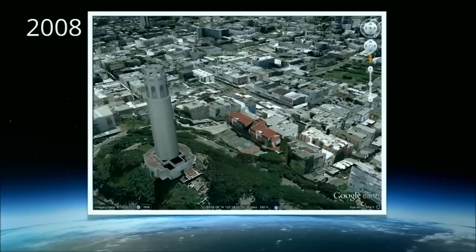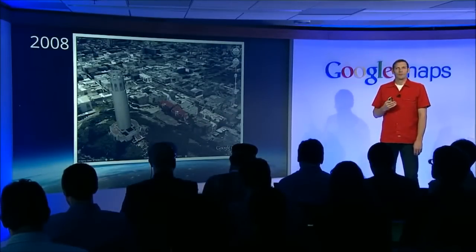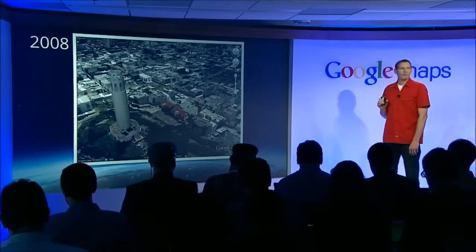Finally, you can see that we still have 3D buildings. Like you can see Coit Tower, the view of it is still laid down on top of the terrain, even though we have the 3D model next to it. So we knew we wanted to do something better. And we wanted to do something that would be comprehensive, something that would be consistent, and something that we could do at scale that would allow us to work towards our goal of modeling the world in 3D.